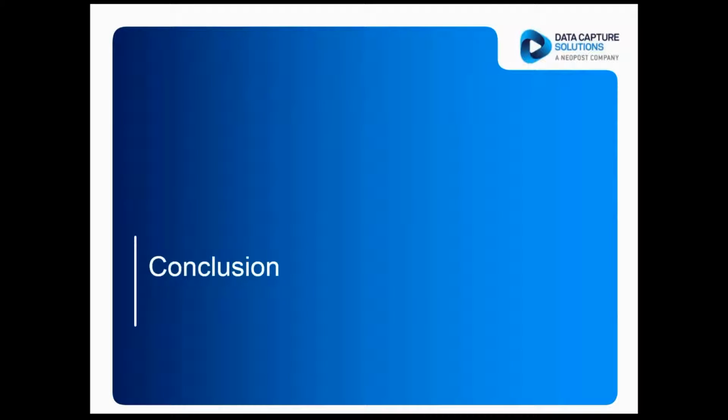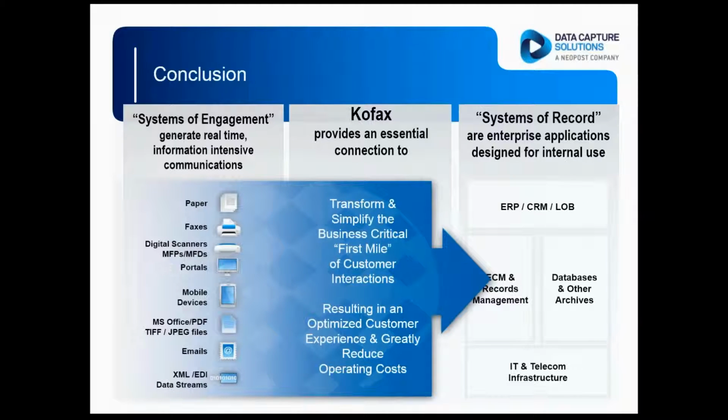So we're on to the conclusion. Kofax with DCS offer ways of transforming business-critical documents from a variety of systems of engagement and allowing you the option of, or the ability to, update your systems of record in the background, whether those be case management systems, content management systems, practice management systems, and so on. And so the whole idea is to improve customer service and improve ultimately fee earner productivity.